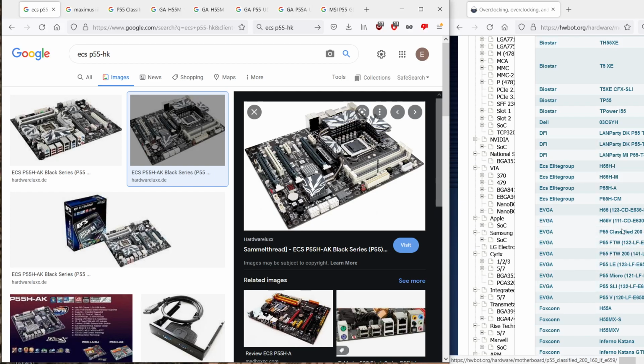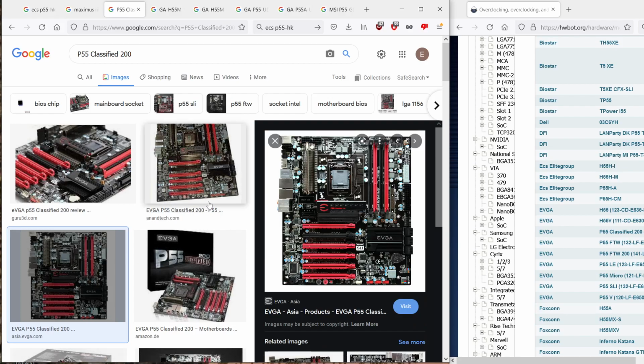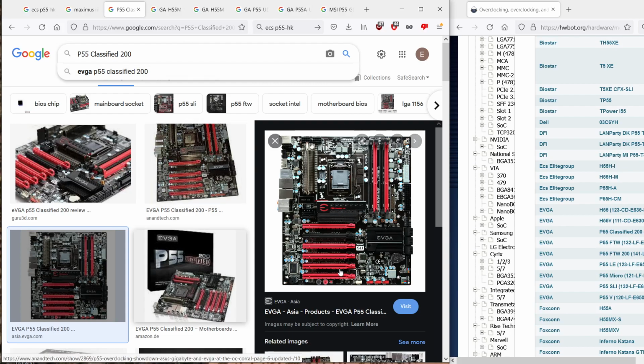Now EVGA, and that's where I think we get to our first all-around great board, this Classified 200 here. Now I had one and unfortunately it died, but it does amazing for FSB. I could do like 20 megahertz or 15 megahertz more top core clock than on the Maximus boards as well. And memory is also good. So this is basically, I wouldn't say the holy grail of 1156, but it's definitely one of the strongest all-rounder boards. It has a few BIOS quirks, but they are not nearly as bad as, for example, the DFI, and not even as bad as some of the Gigabytes we're going to get to.